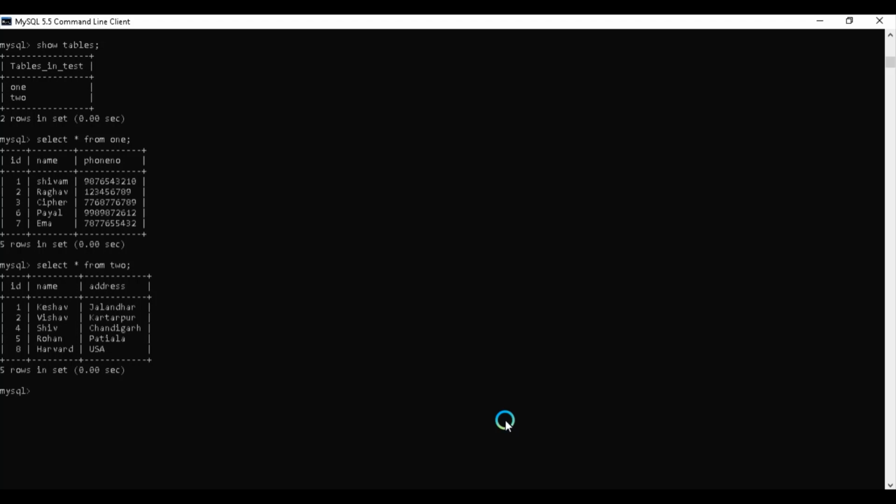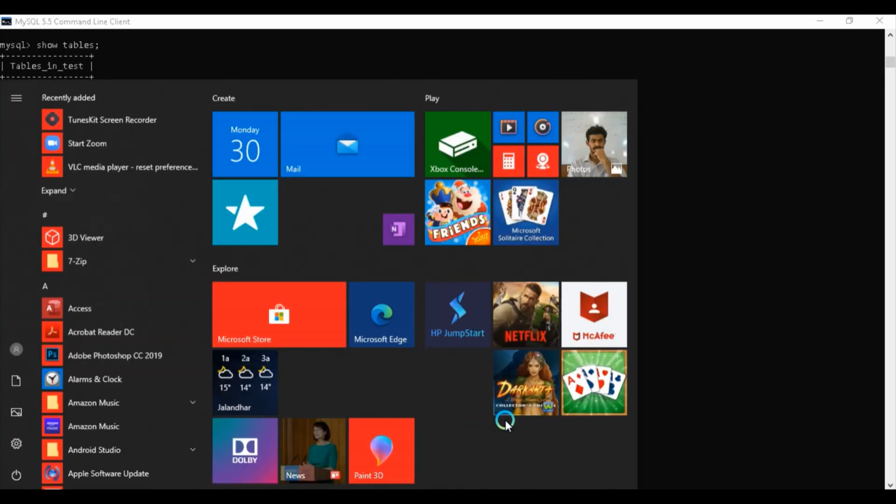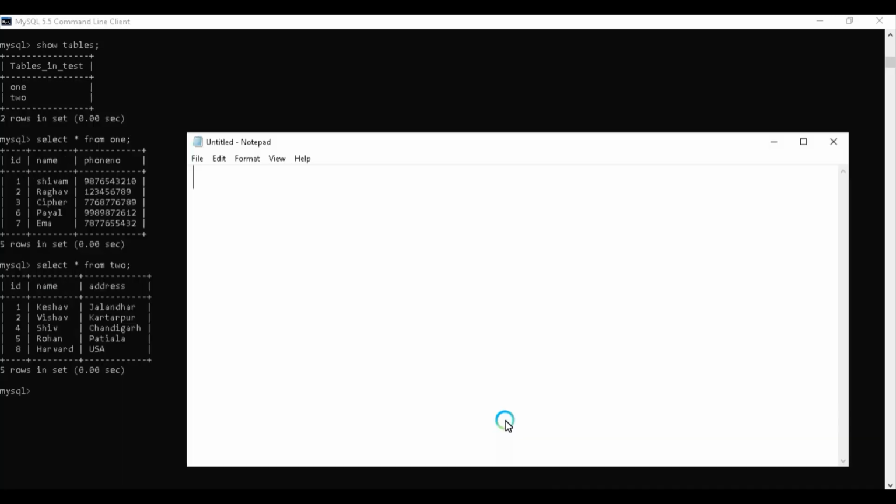As we can see, in both the tables we have one common thing, that is ID. So we are comparing both the tables on the condition, which here is ID. ID is also a primary key. We cannot make multiple values for ID. Now I'm going to show you the syntax for this command. Let's write it in the notepad.